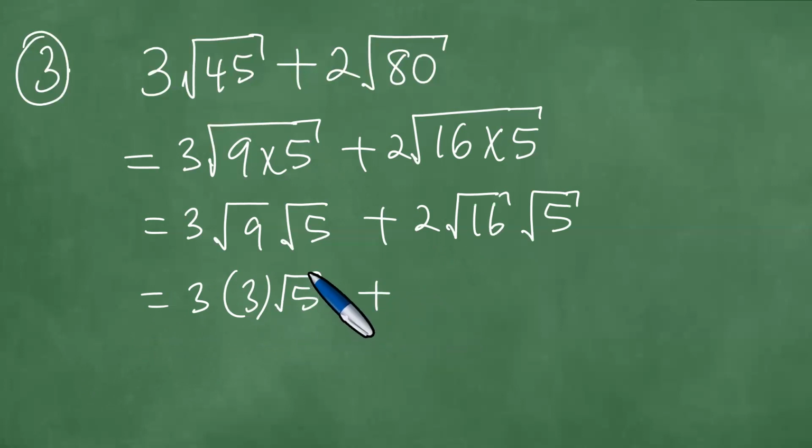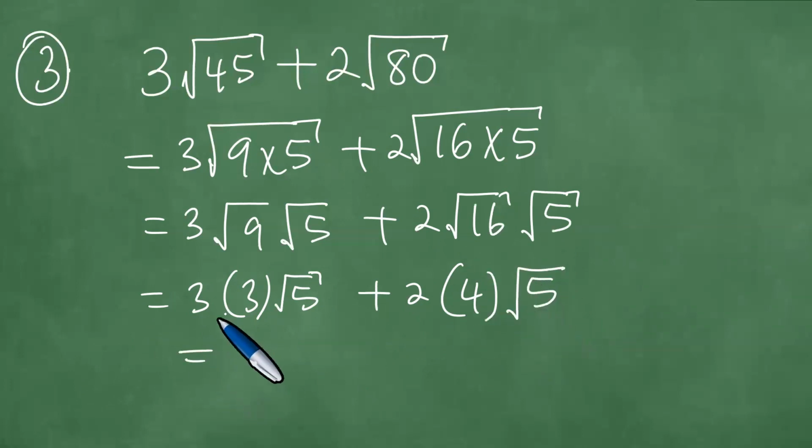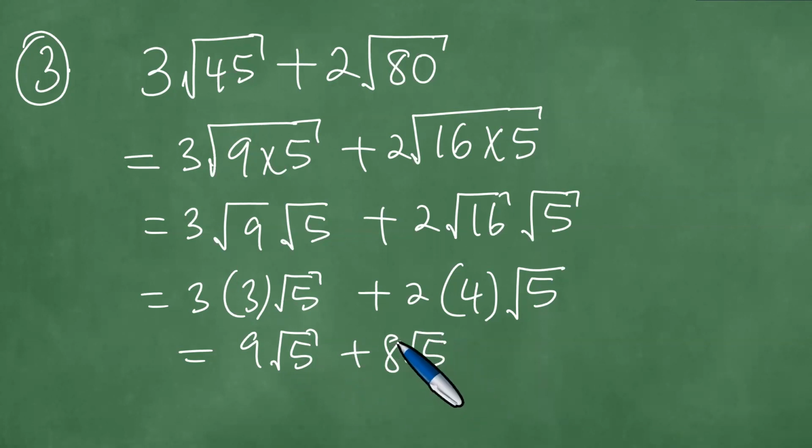Plus. What is the square root of 16 here? What is it? It's 8. If a 4, well done. Sorry, it's a 4. So that we have, what is 3 by 3 here? 9. 2 by 4 is what? 8. What is 9 plus 8? 17.